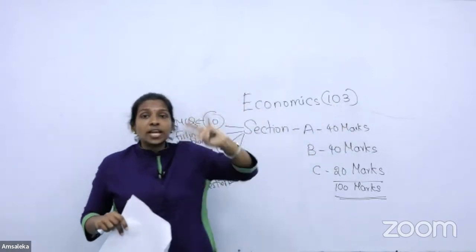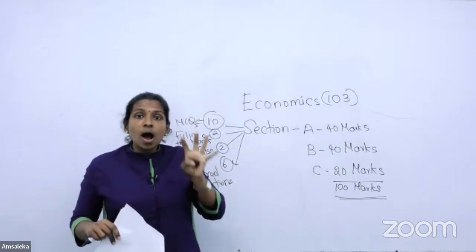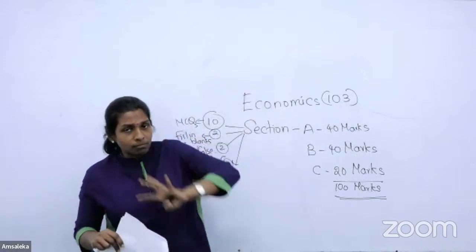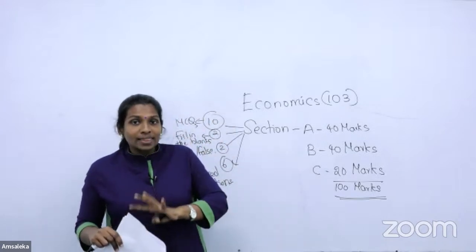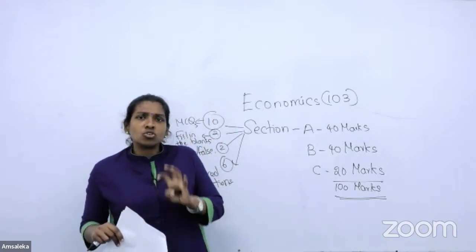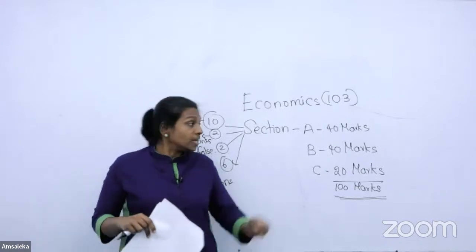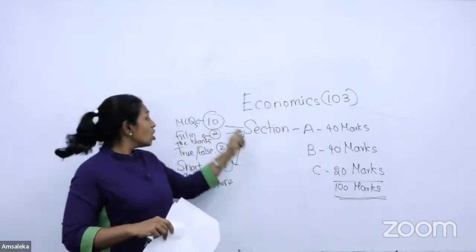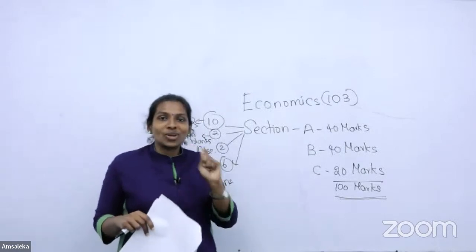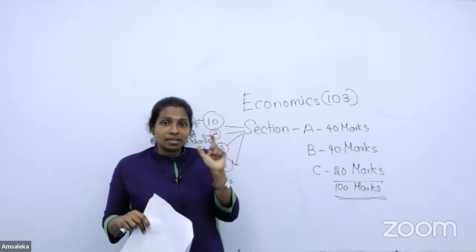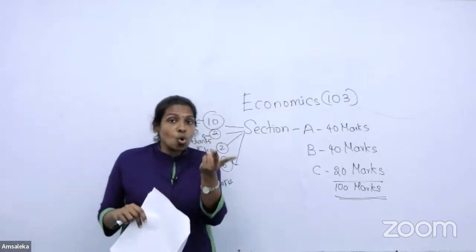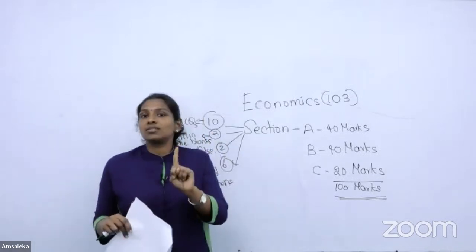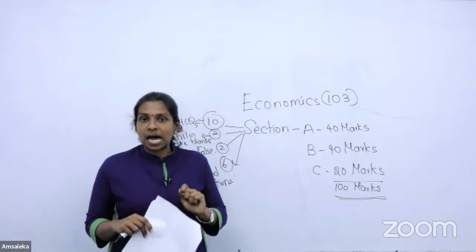This objective test section covers the syllabus from A to Z. They are going to test whether you have understood something about economics. So section A is for 40 marks. With 10 MCQs, you can at least get to know where the most suitable answer is. And the 2 fill in the blanks: 2 options will be given, and you select one as the most correct answer.